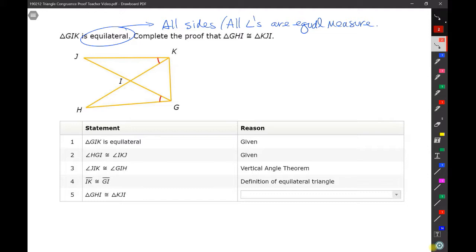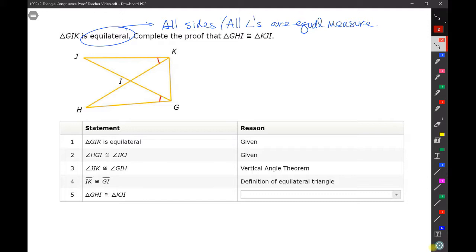In equilateral triangles, all three angles have to have the same measure, so they have to be what degree? 90? Nope, 90 times 3 would be 270. What do all angles in a triangle have to add up to? 180. So 180 broken into three parts is 60, right? So equilateral triangles always have 60-degree angles because all three angles have to be the same and they all have to add up to 180. Something that might be helpful for us to know.